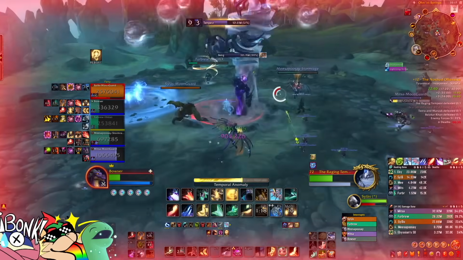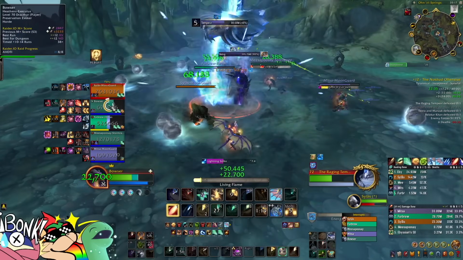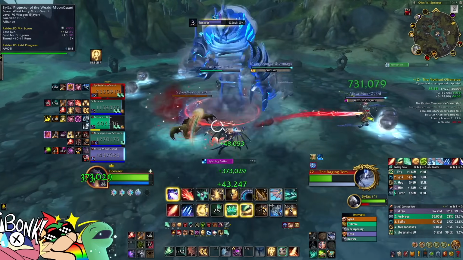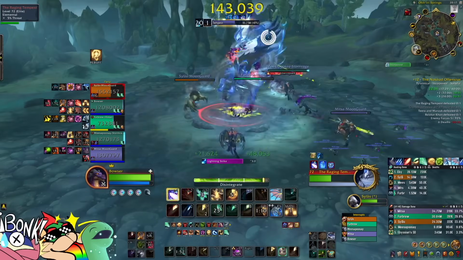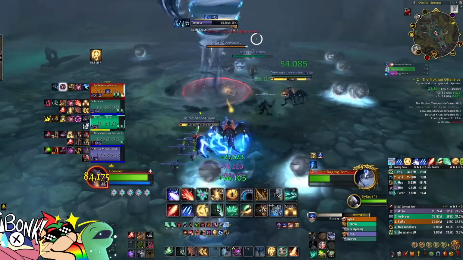Trust me, steal them from the DPS, and if they get mad, explain it to them afterwards, or just tell them earlier, hey, I need balls for this healing mechanic. Especially on Tyrannical, don't think you're special and should do it without the balls. It really does make a difference and makes the mechanic a lot easier.